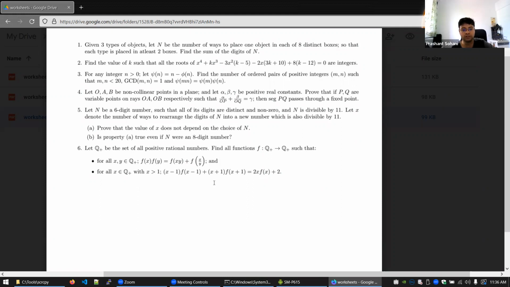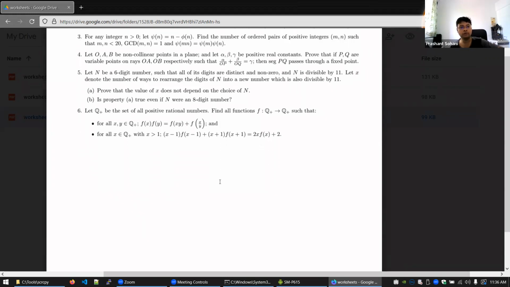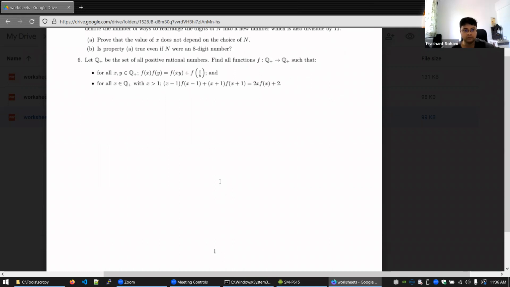But let me talk about question 6 a bit more, because that is a completely different style of question called a functional equation, which we have never dealt with before. It's a whole theory in itself and needs a dedicated lecture actually. But just to introduce the concept of a functional equation and how we are supposed to get started with a problem like this at all.